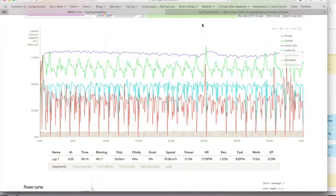So what I have found, where this will go, so I guess that's question number one answered, which is: is it really faster? Yes, it is. 40k TT, just over 2 minutes. You would need to produce an unsustainable amount more power on the road bike to get anywhere near the TT. So if you're wondering if you can kind of get away with competing on a road bike in TTs, yeah, not really.